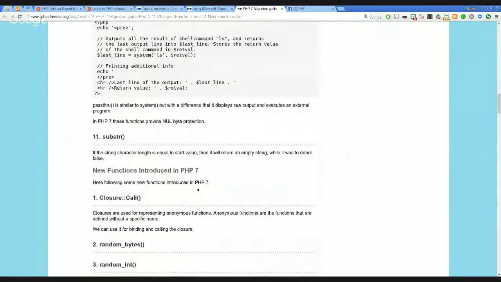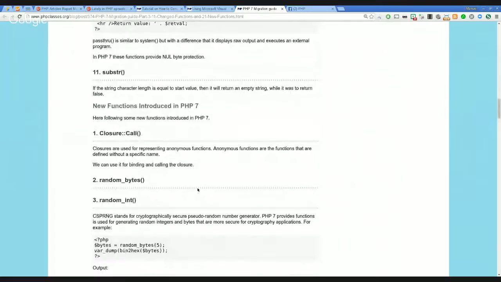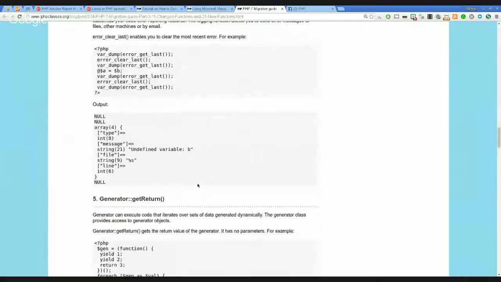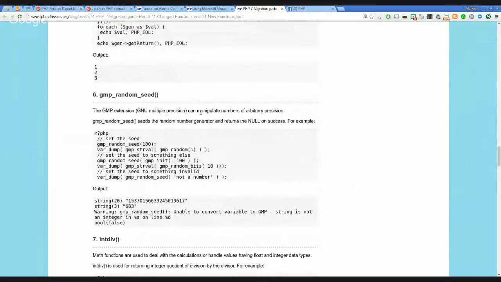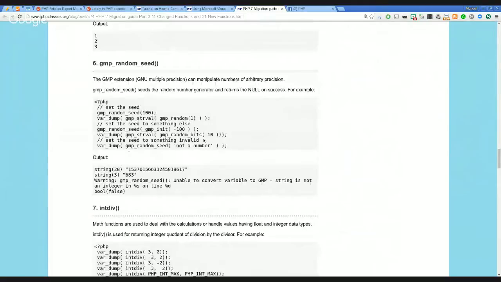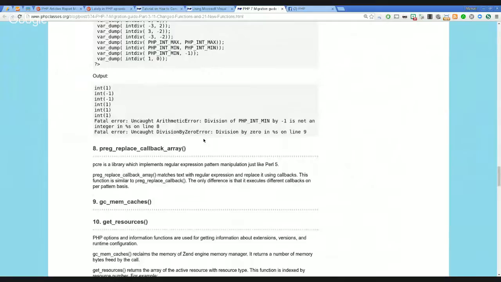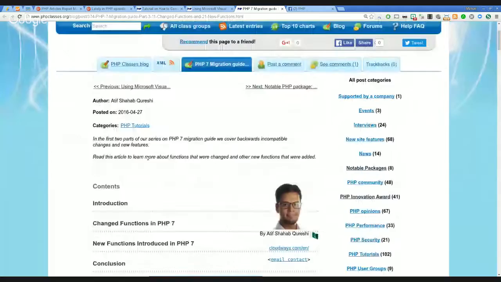Actually, this article is greatly inspired by a list of changes that is on the PHP manual, but here it gives some examples and explains why certain features are interesting. But in this case, it's just new or changed functions. So you may want to take a look as well. Pay attention to the following parts. I think there are 2 more parts in this series. So great job by Atif. And I hope you appreciate and use these articles to learn more about what you can expect from PHP 7.